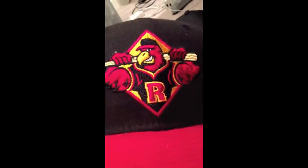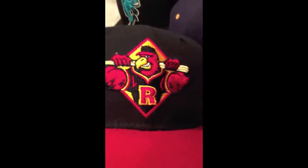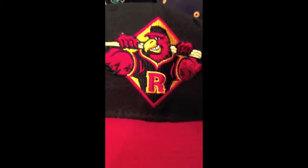Now my next hat is the Rochester Red Wings. This one has a little bit of a story. Well, the Rochester Red Wings used to be affiliated to the Baltimore Orioles with, of course, Cal Ripken again, because I love that guy. And so Cal Ripken played the longest game ever. I forgot how long it was, but the longest game in history, and they played it. It was really interesting. And now they're for the Twins. And as I forgot to say again, the Crosscutters are for the Philadelphia Phillies.